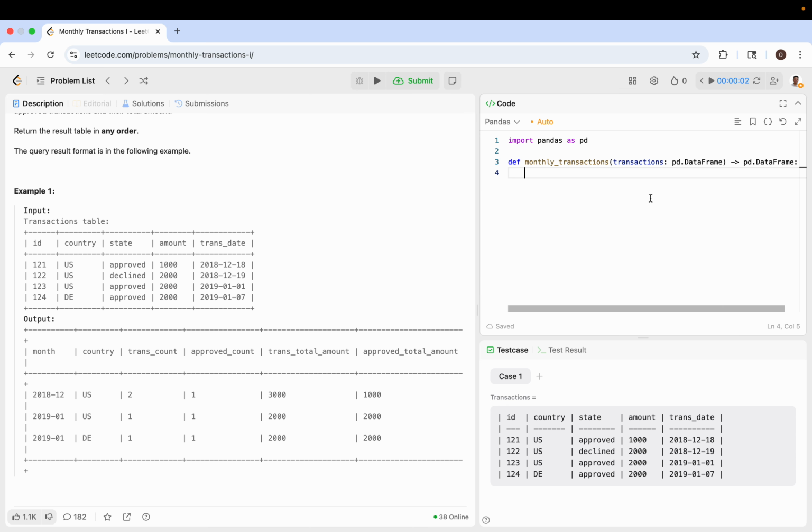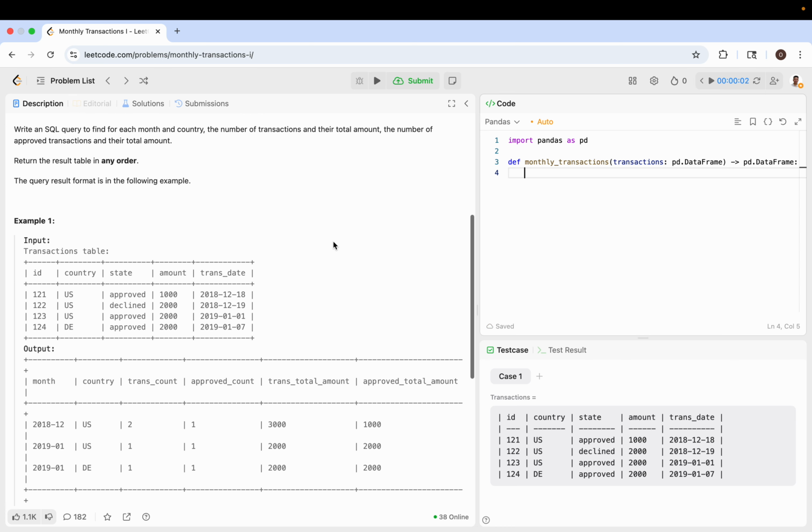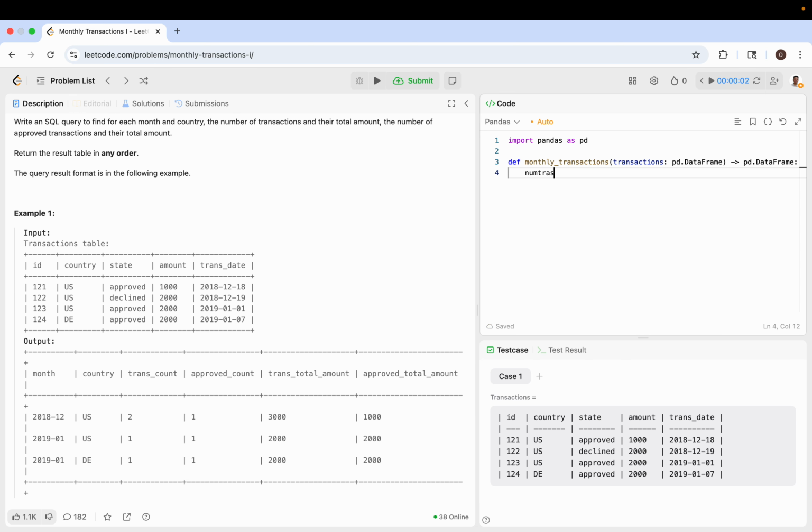Okay, so let's go ahead and first get a default dict. Let's go ahead and get the number of transactions first. So call this number of transactions, and it's going to be of type integer, and let's enumerate over transactions, and we want the transaction date.